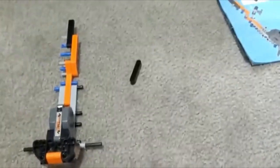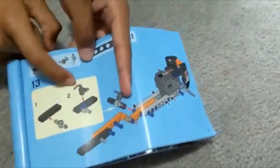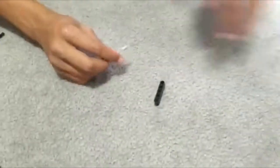Now you get this piece, this piece, this piece, and if you have this piece lying around, you can also use it. We lost our steering wheel, so that's why we can't show you, sorry.